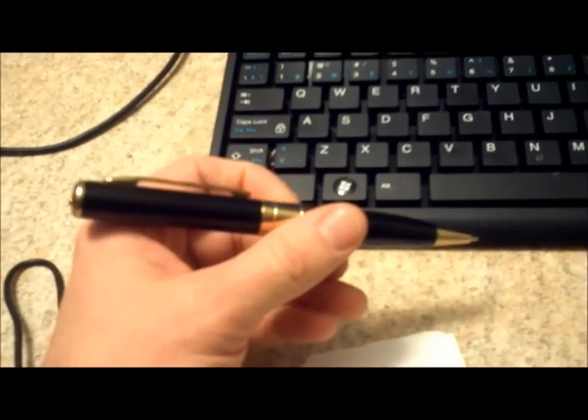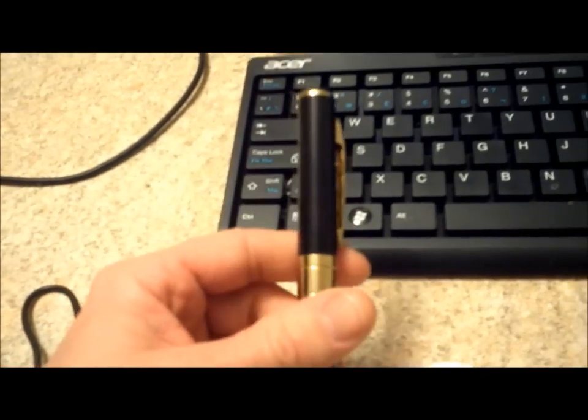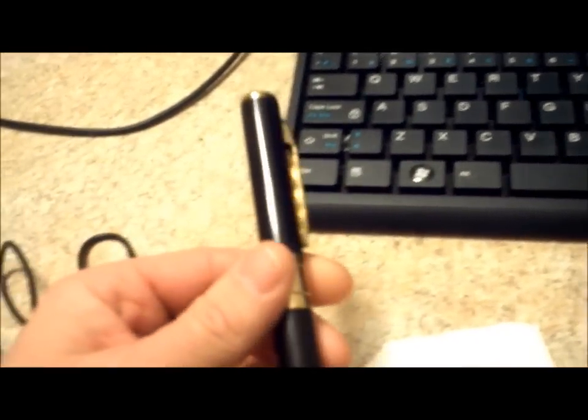Hey guys, just wanted to show you this really nice new pen that I picked up. It's actually a video camera, and the video quality is supposed to be half decent. Just took it out of the packaging.